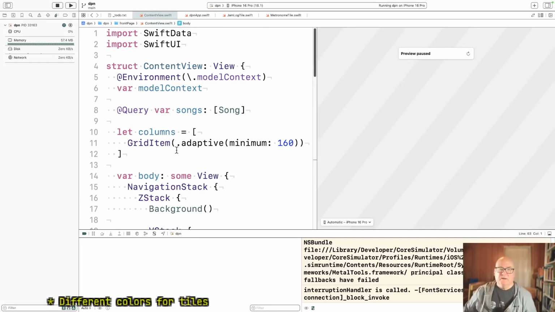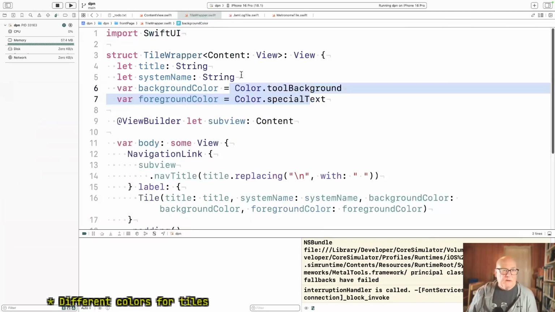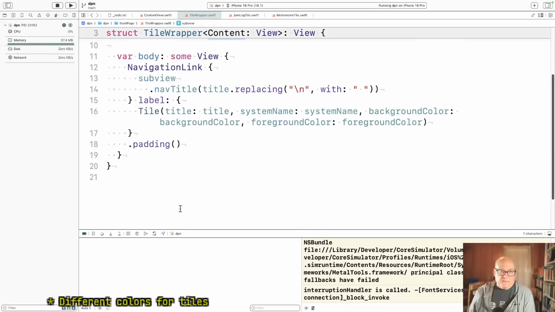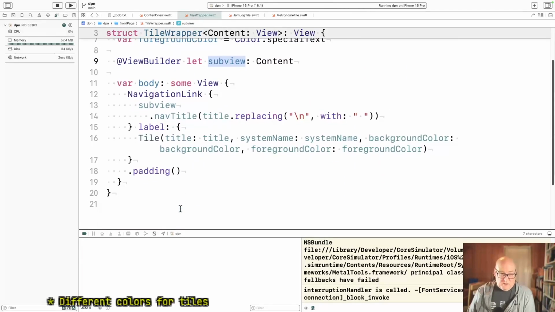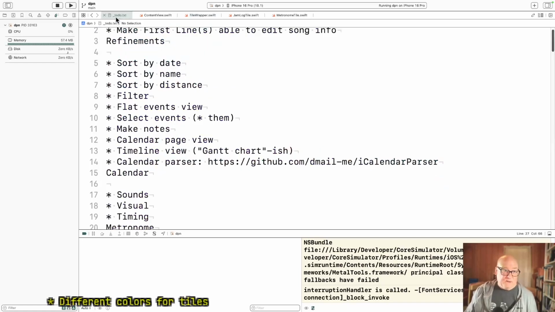Yeah, if you had the view to the spec, you don't need the wrapper. Yeah, that would be what I'd get rid of. The only thing is the view has to be there in some form, right? So I think, let's find tile wrapper. Right now we do this as subview of content. I think this will become either void goes to view or maybe void goes to some view, or library or songs goes to some view, and then we build the library from that. All right, I'm going to leave that too, I think.